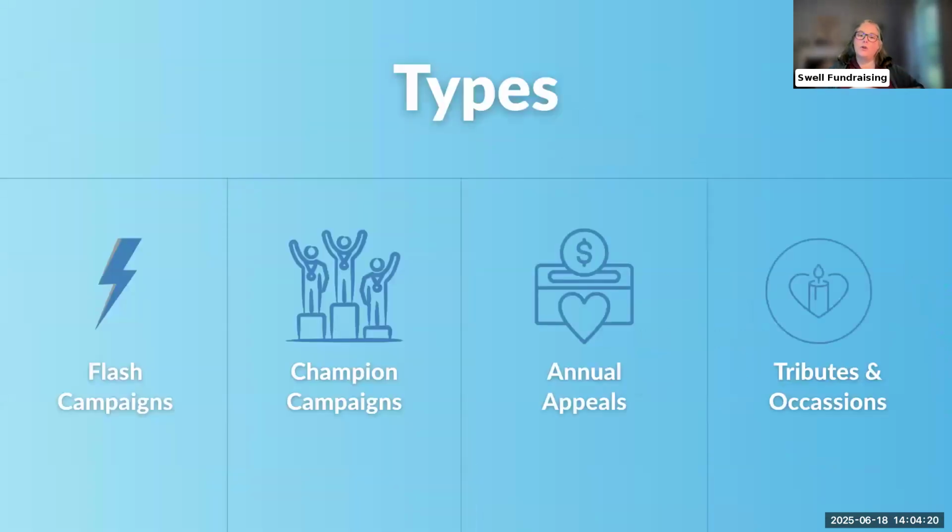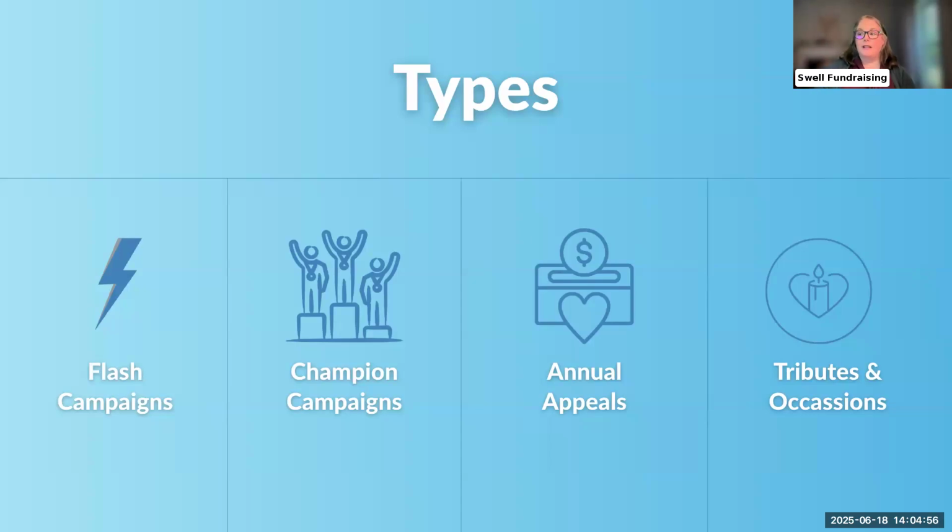So here are a few of the types of online campaigns we typically see. Just so we're all on the same page, an online campaign is obviously a campaign that's online. They can have a physical component, so there might be a kickoff meeting or an end of the campaign celebration, but they usually don't. And they are time-bound. They're not like a donation page that's up all the time. They're up for a certain amount of time. You're running a campaign just like you would for an event. It has a date that starts and a date that ends.